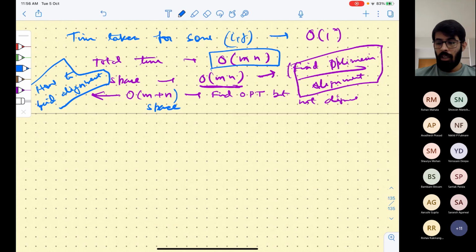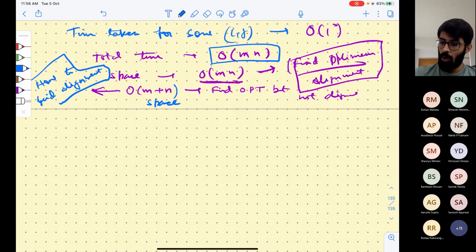So you might not actually need order m plus n. You might do it in minimum of m comma n, as someone is suggesting, and that is correct. You can think whether it can be done in minimum of m comma n space and whether these things still translate to finding the alignment or not. That you should explore on your own from the book.